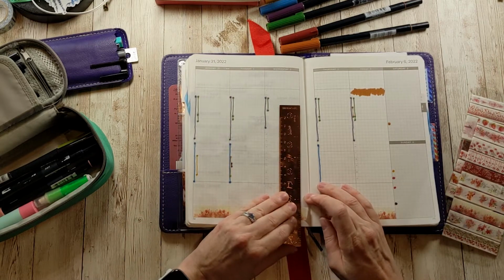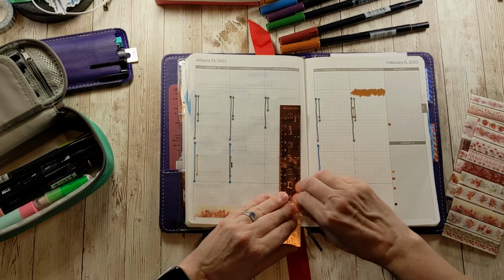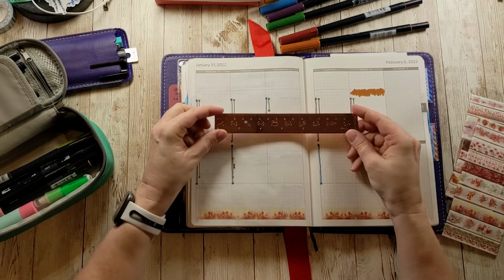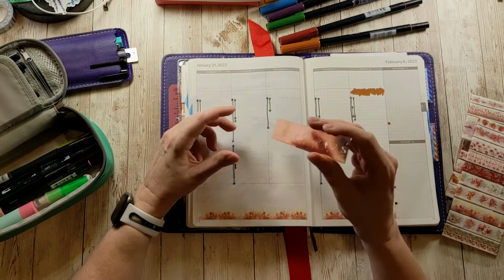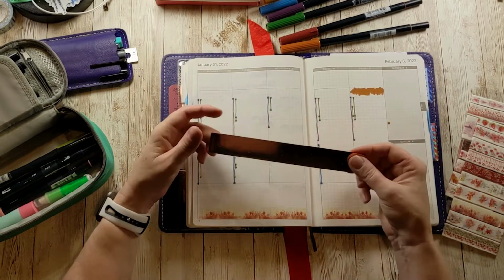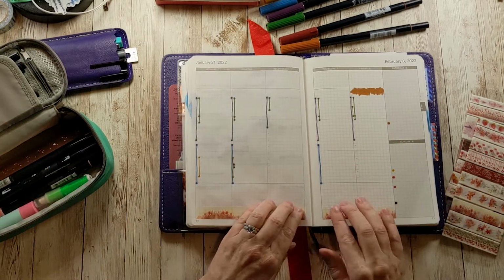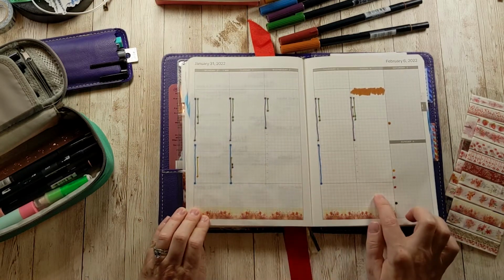It's kind of funny. This rose gold ruler is from the Coffee Monsters Co. She did a sale on the 30th, and I was lucky enough to grab one, and it has her little doodles on both sides, and then it has centimeters and inches, and it's metal, and it's beautiful, and it's solid, and I'm loving it. Okay, we're gonna leave some space here in case I'm working some overtime.